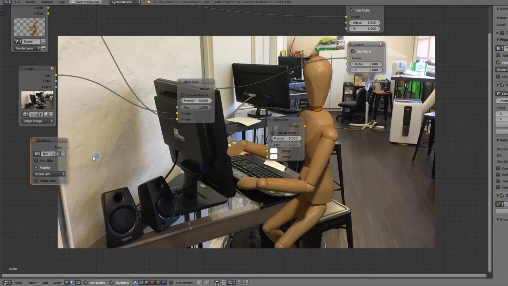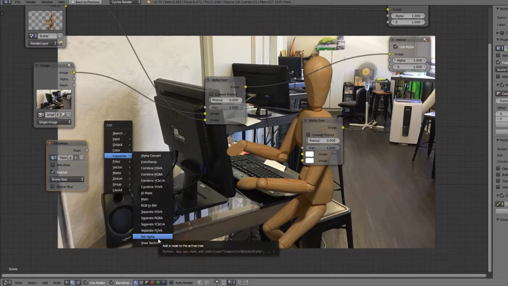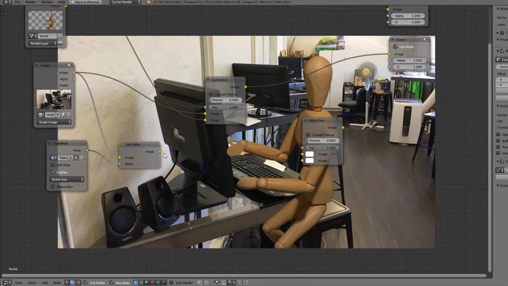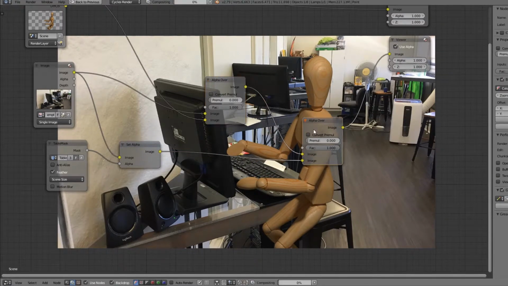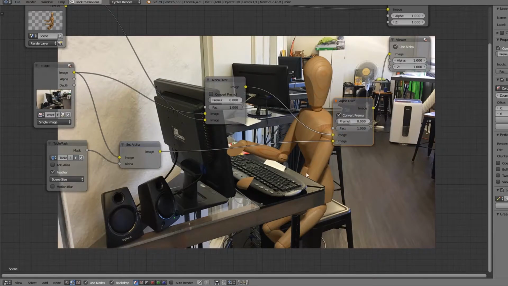Before you use the alpha over node, you need a node called set alpha to interpret the transparency. So I go to converter, set alpha, and look at how I set this up. I'm gonna put the mask pipe into the alpha pipe of set alpha. So I'm using the transparency data from the mask, but then I use the actual pixel data from the image pipe, and I'm stacking this on top of my composite. Okay, Control Shift will connect to the viewer, and I convert premult in order to see that mask on top.